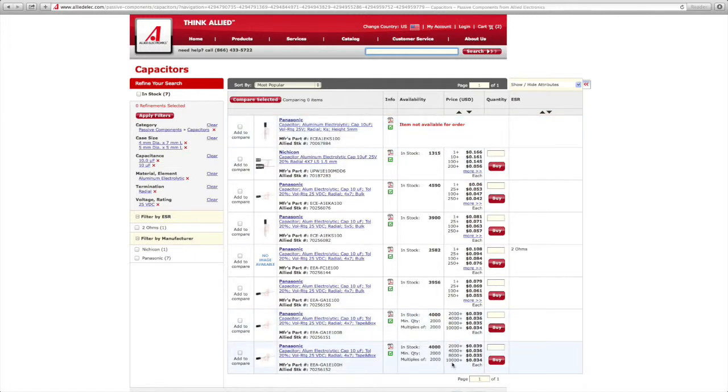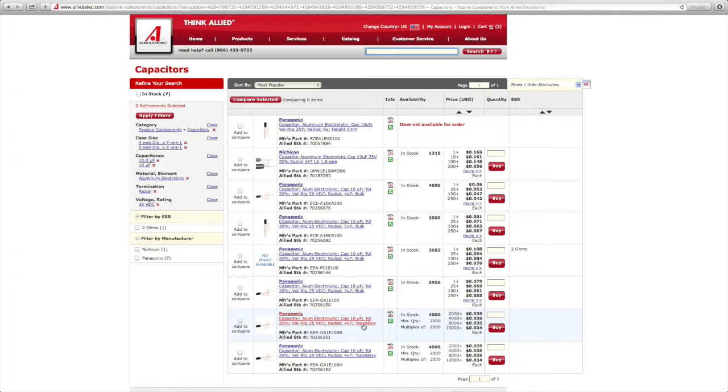The cheapest parts appear to be these ones here, but if we look at the stock quantities, we can see they're ordered in multiples of 2,000. They're going to come in a package where you can only order a minimum of 2,000. And if we look over at the description there, we can see it says tape and box. So these are already on a tape in a box, and these would be the parts that we would use if we were going to send them off to a contract manufacturer and have them put them in a pick and place machine.